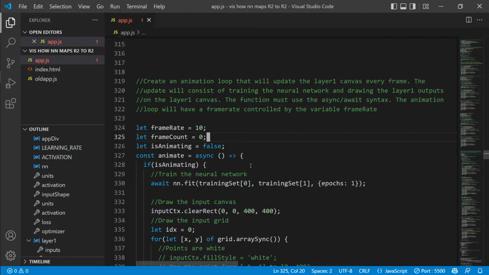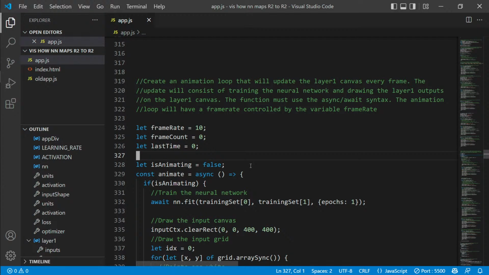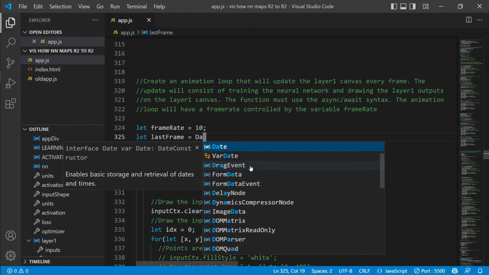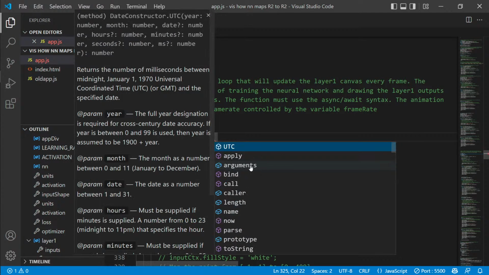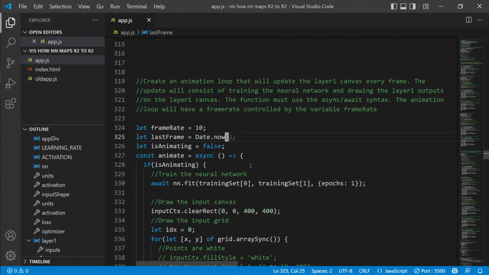That makes sense. You have to keep track of the time either way, so let last frame equal Date.now. And then, ooh, I'm not gonna know how to implement this.